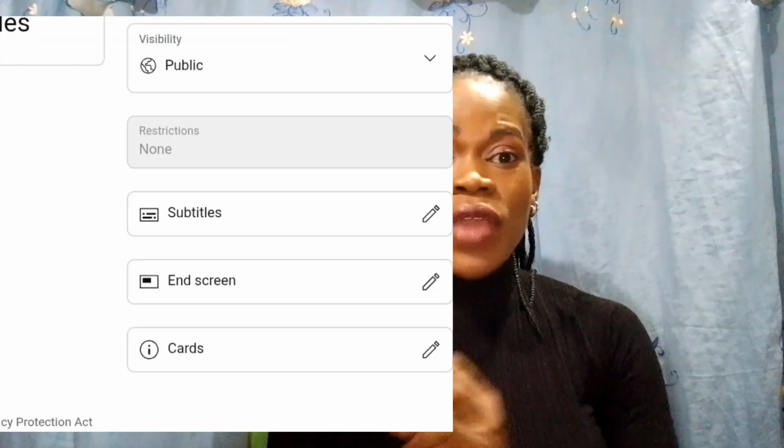There is another word, card. Card is that one that will appear in form of write-up. It is also a video, but it will appear in form of write-up. Once that person clicks on it, the person will be able to watch that video. So you can also use playlist as your card. So I'm going to show you these two features, Endscreen and card.